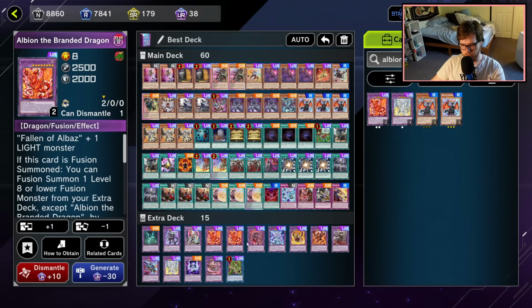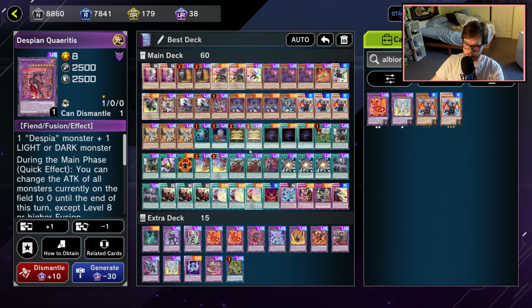And then 2 Albion, 1 Quertus. Quertus is something I was debating on not running, but I just think we need it for the grind game a lot of the time. Just having 1 Despian target, sometimes I end up cutting it because Master Duel's so tight, but there's so many decks out there where a lot of them just can't out this now. It's not like we're only going against Snake Eye, which has Flameburge, right? That's when I kind of was cutting Quertus.